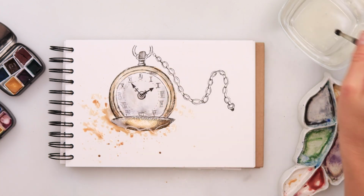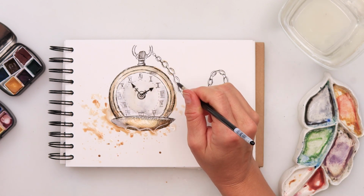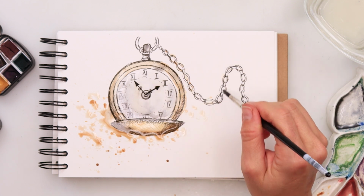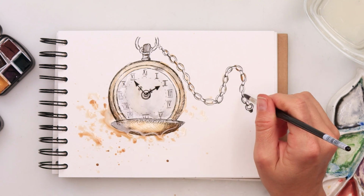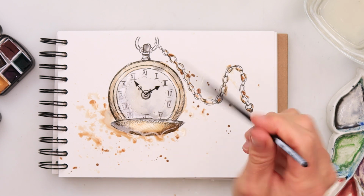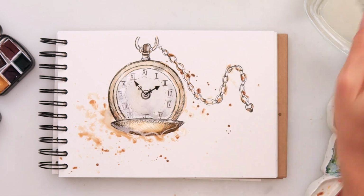you know, dents and some scratches there, so a little bit of the details also to the chain, and I decided I don't want to do a lot of details and I don't want to do a lot of coloring here on the watch, just some basic coloring, of course some splatters to make it a little bit looser.